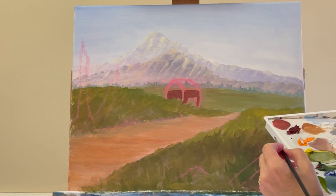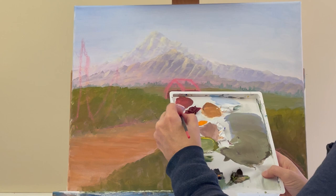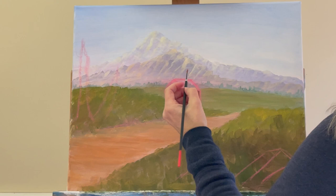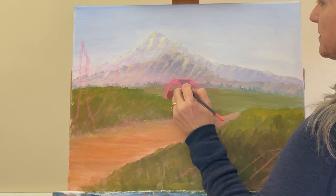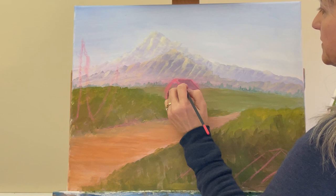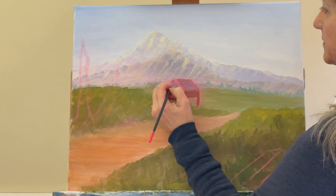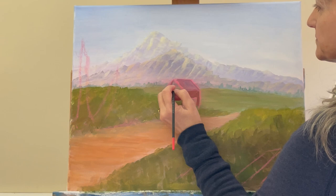And then I'm going to add a little bit of my titanium white over here. I'm going to come down and pick up a little bit of my purple. And I'm going to come in and make my roof more of a purpley color. And again, this is just our first layer of our barn. Back and fill in this little front area with the darker color for the barn.